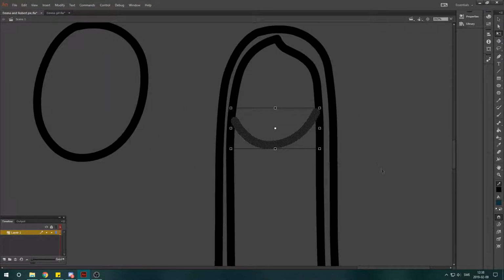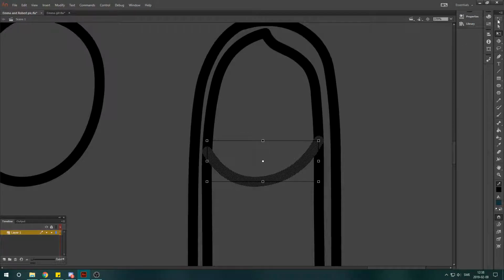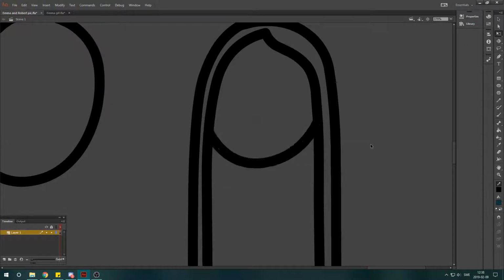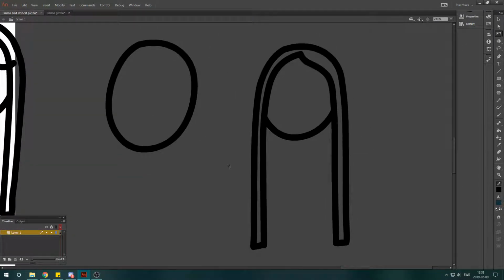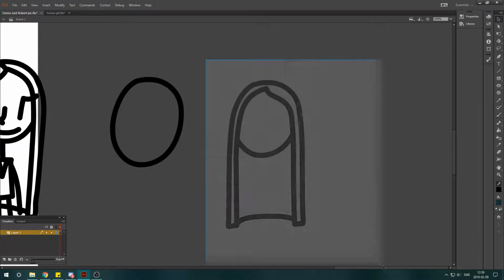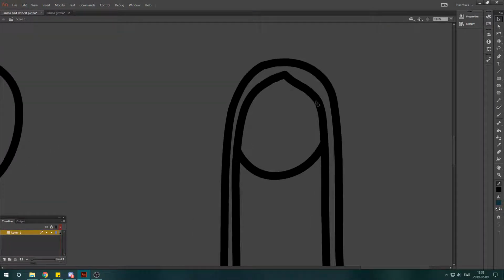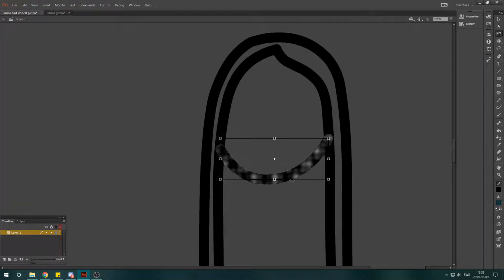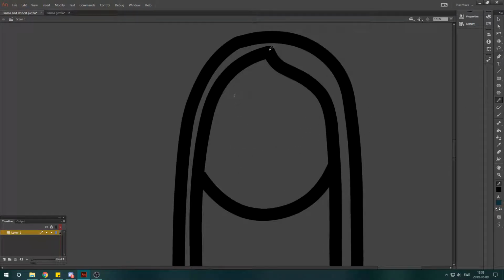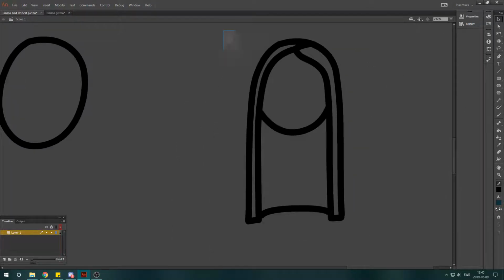When you let go of the mouse in Adobe Animate, the lines actually get reshaped a bit. Sometimes this is good because it can make the lines smoother, and sometimes it's bad because it makes the lines more wiggly. You can also pull the lines a bit with the mouse and reshape them.